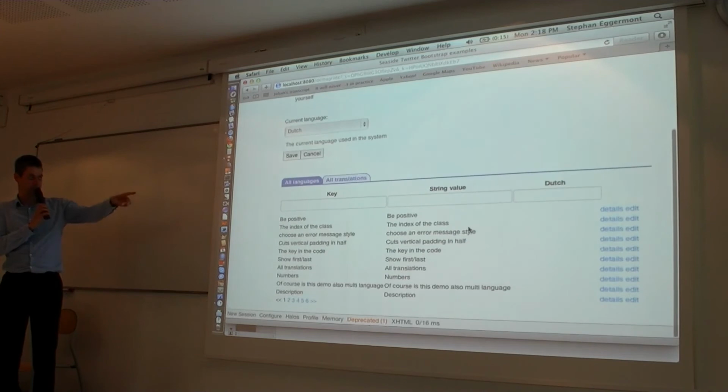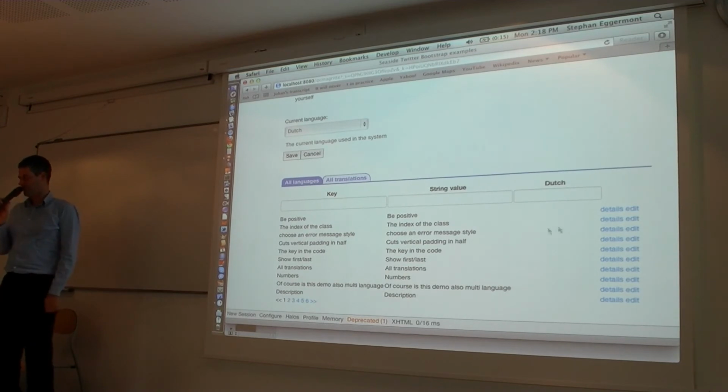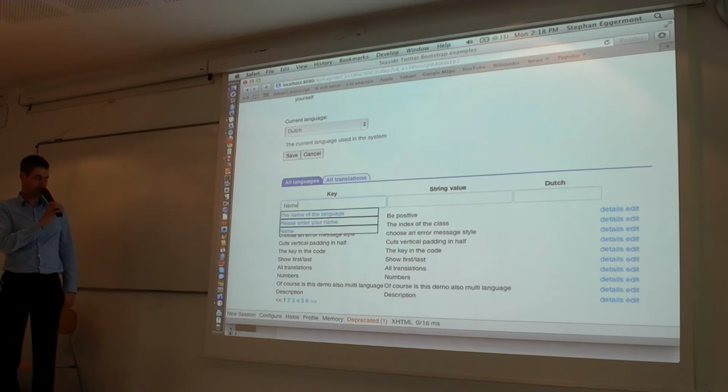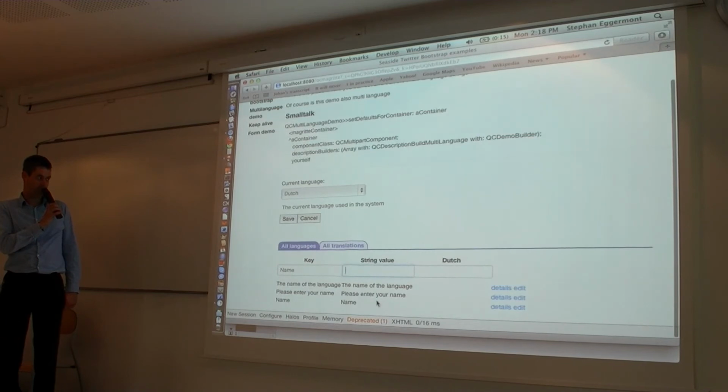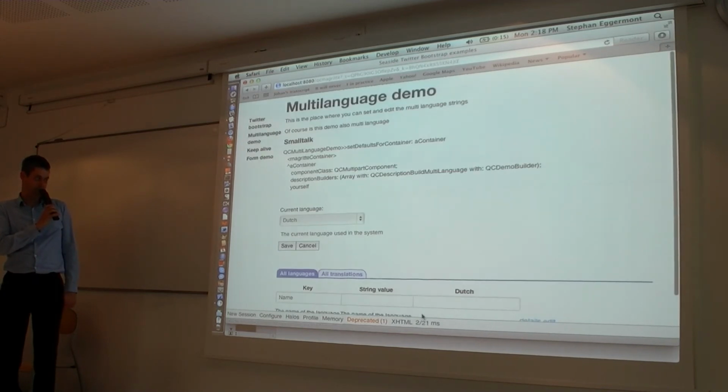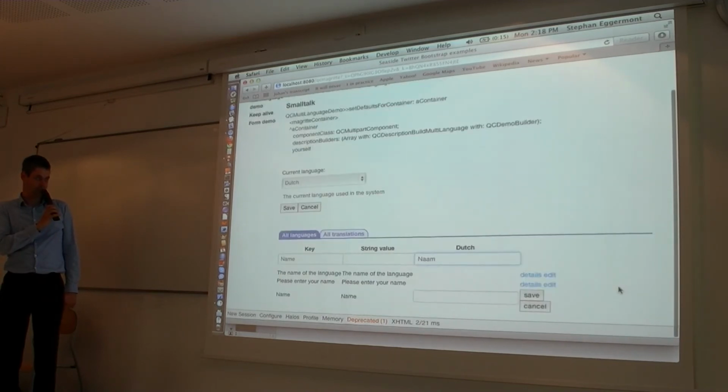As you can see, here I have a key, a string value, and a Dutch value. So I want to change the name, because name is not a Dutch thing. So just press tab. Edit the name and say, okay, name is now this.